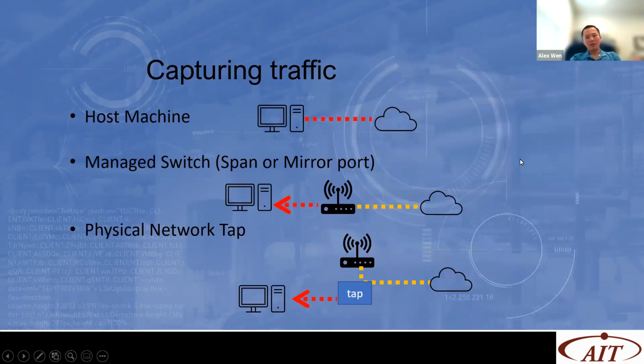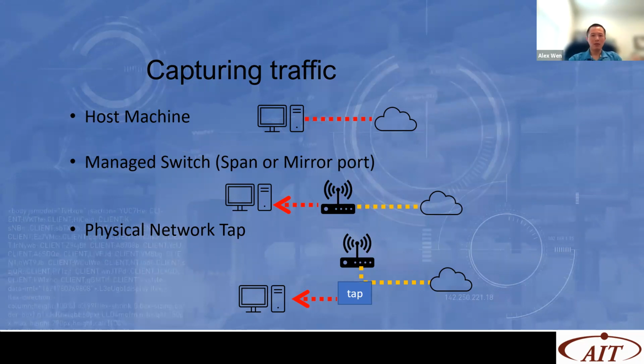So before I dive too deep into it, with capturing traffic, there are really a few methods that you can use. The simplest: if you just hit the capture button straight after installing Wireshark, what you'll be capturing is really at this first level, which is the host machine.